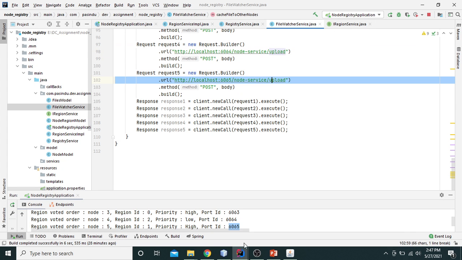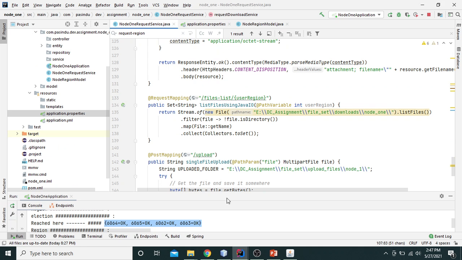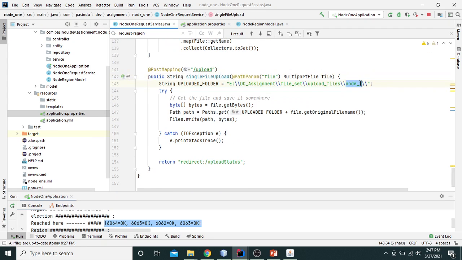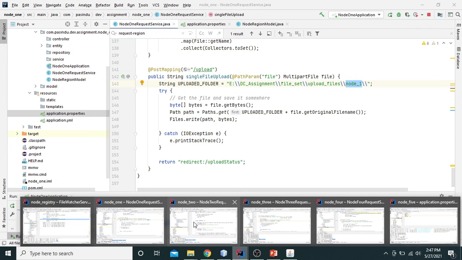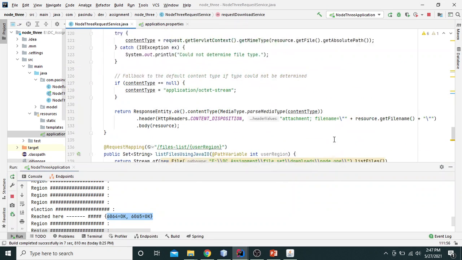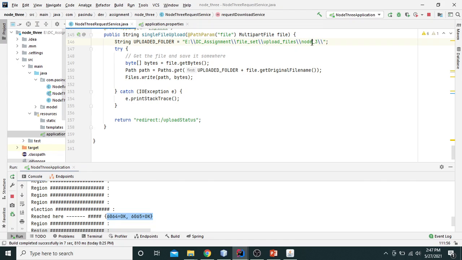And upload means this service, and it will be uploaded to this one node 1, and when it comes to node 2, node 3, 4, likewise all these files will be added to the folders. So that's how that caching and those kind of things happen.